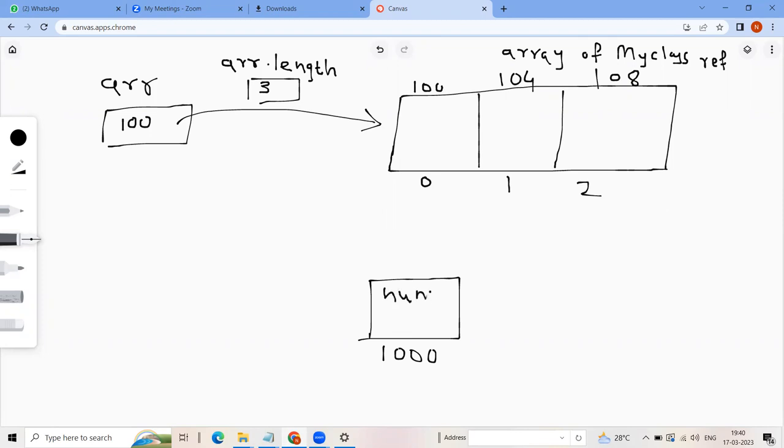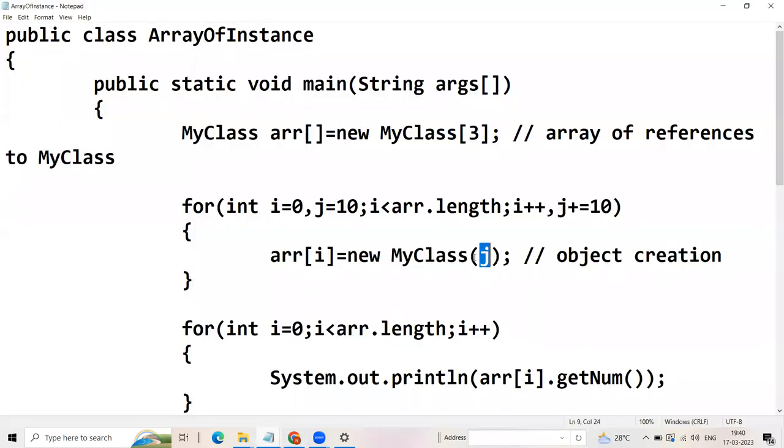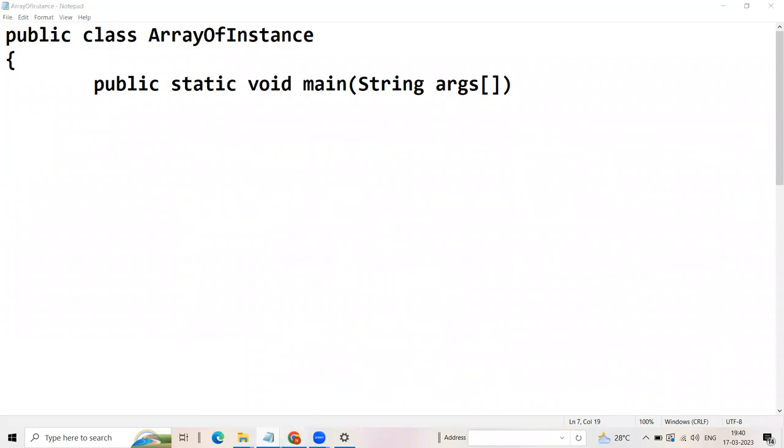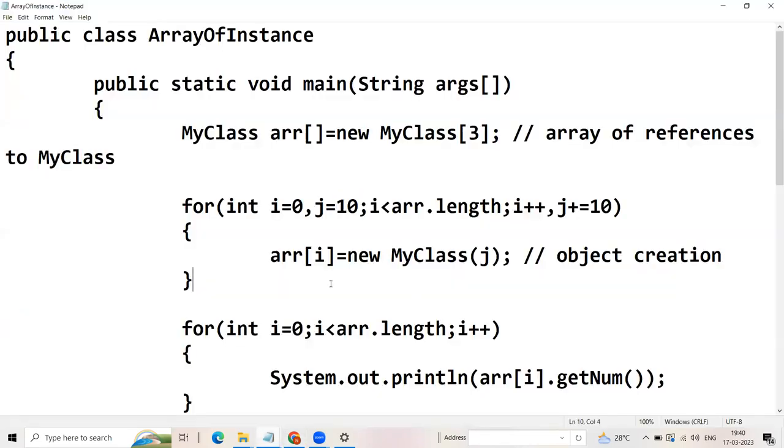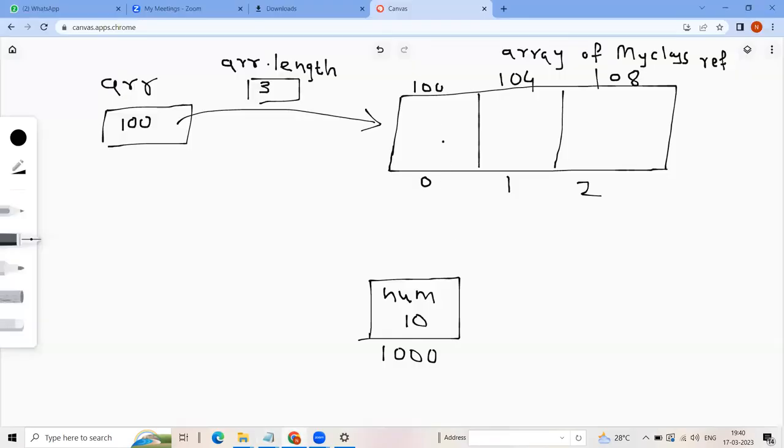And what have we passed in the parameter of the constructor? j. What is the value of j? 10. So 10 goes here. And on the left hand side, who is there? ARR[i]. I is 0. That means ARR[0]. So ARR[0] refers to this object. So here 1000 will come.